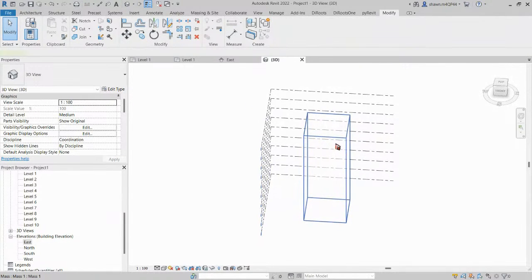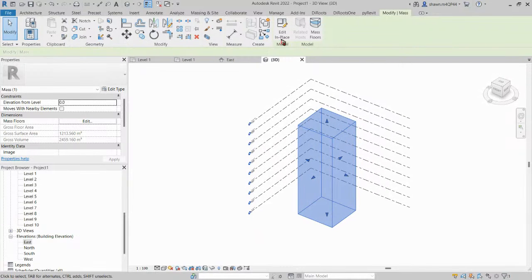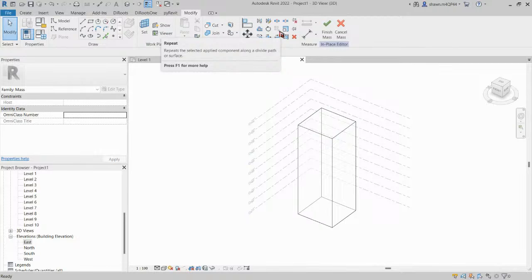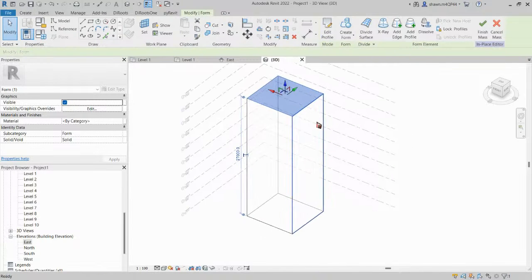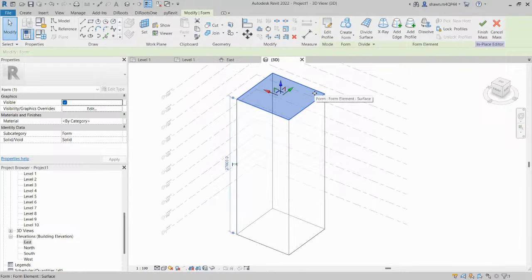And then I'll select the mass again and click edit in place. What I wanted to do is I wanted this mass to be twisted. Let's say I wanted to have a concept of a building that is twisted.